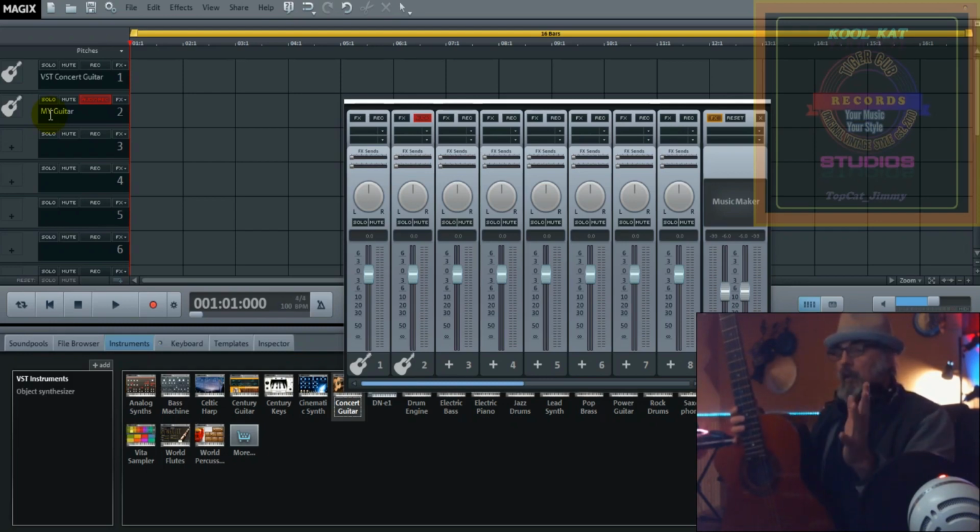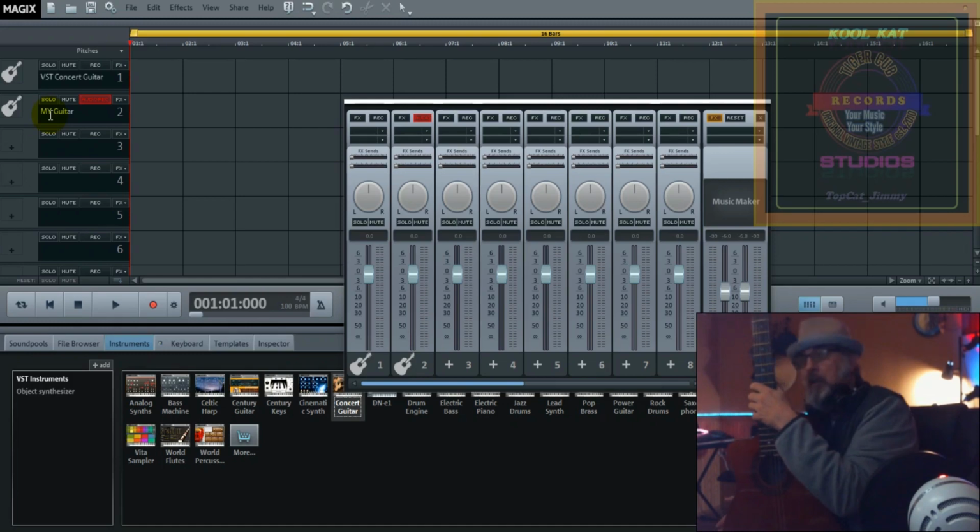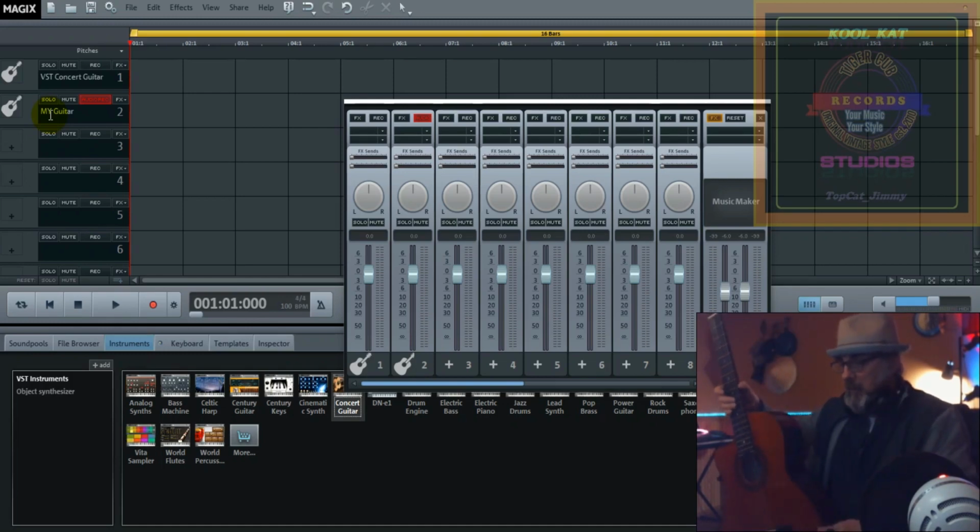Okay, now I don't want to put a bunch of layers of tracks all on top of each other. This idea I'm working on is going to be, like I said, individual tracks. Now the other thing is, I've got so much going on right here right now.